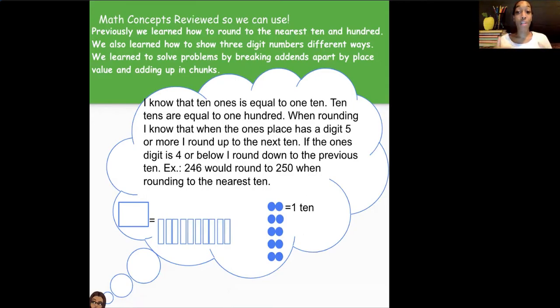If I have to round up or down, I'll use that gauge of the midpoint to tell me whether I go rounding up or round down. If the ones place, for rounding to the nearest 10, if the ones place is 5 or more, I'm going to round up. If the ones place is 4 or less, 4 or below, I'm going to round down. And I'm going to keep that in my mind always, anytime I'm rounding. Rounding to the nearest 100, we will use the tens place. If there are 0 tens, we use the ones place to round to the nearest 100.